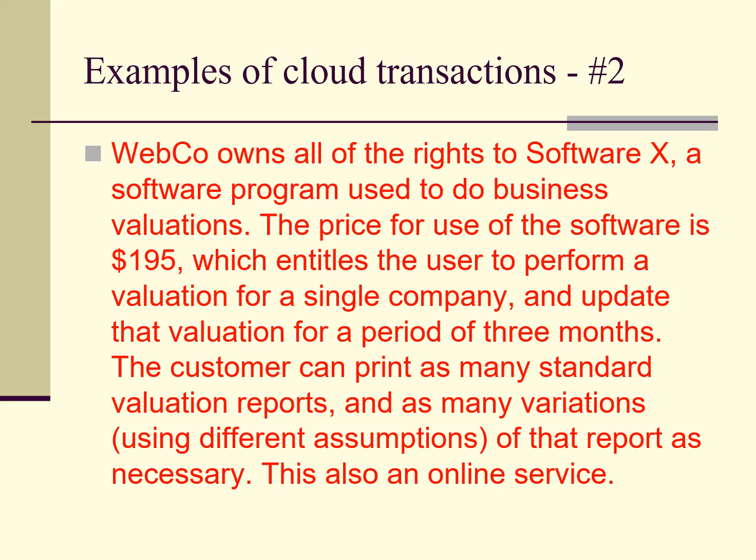Here's another example of a cloud transaction involving a service. Webco owns all of the rights to Software X, a software program used to do business valuations. The price for use of the software is $195, which entitles the user to perform a valuation for a single company and update that valuation for a period of 3 months. The customer can print as many standard valuation reports and as many valuations using different assumptions of that report as necessary.